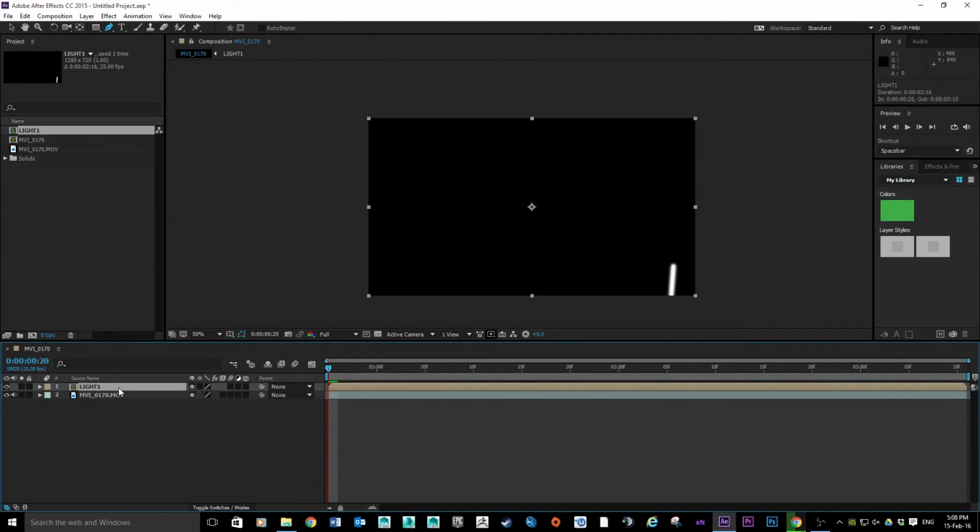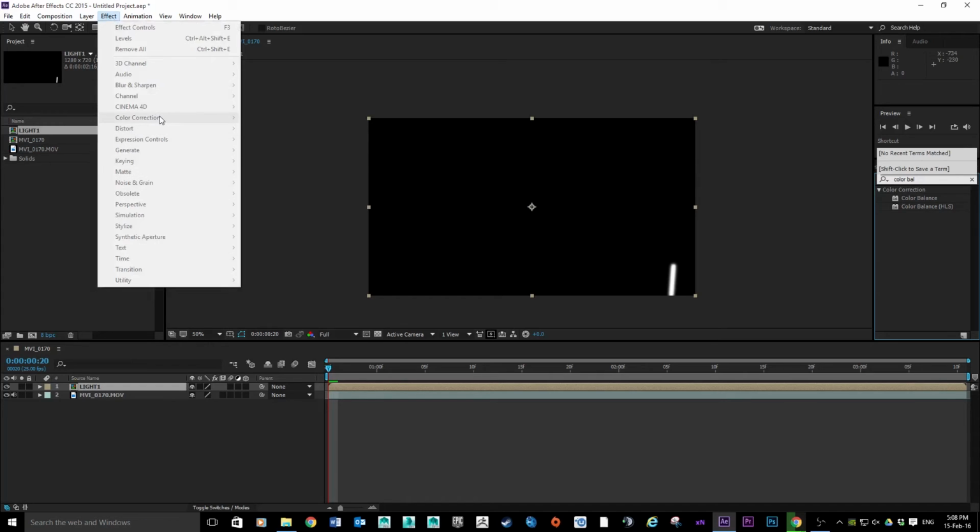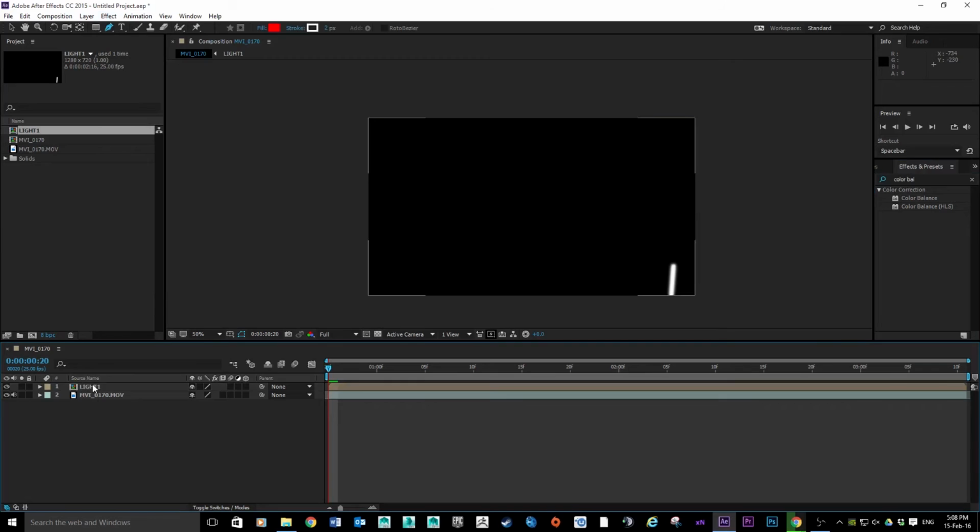From here, we want to just apply an adjustment to this, like an effect. And what we're looking for is a color balance. Okay. So if we just search, you can search over here if you want. If not, you can go to Effect, and if you know what category it's in, Color Correction, then you can go to Color Balance. So there's two ways in.